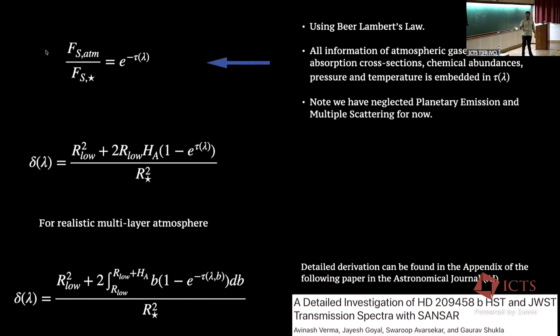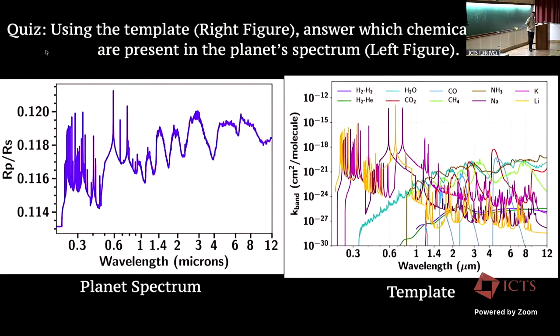But in the real atmosphere, there is something called the impact parameter. Basically, the impact parameter is how far you are from the center. That impact parameter is equivalent to the number of layers that you will have. Essentially, this is the final transit depth model equation that you can use to interpret. For the detailed derivation, if anyone is interested in more depth on how to convert intensity and fluxes, that could be seen. Okay, so one more small quiz now.